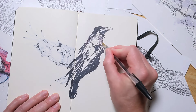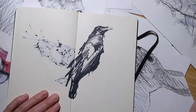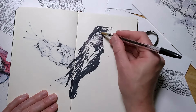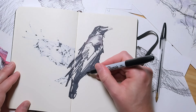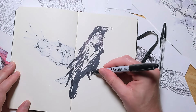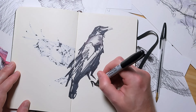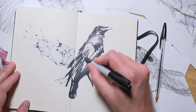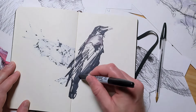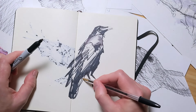Hey, what's up friend? Today I want to dive deep into a topic that every artist, whether you're just starting out or have been drawing for years, has faced at some point, and that's the fear of the blank page. It's that moment when you open your sketchbook filled with excitement and ideas only to be confronted by a vast expanse of pristine white paper that somehow makes all those ideas evaporate. The blank page can be incredibly intimidating — it sits there so clean and perfect, and the thought of making the first mark can be overwhelming.